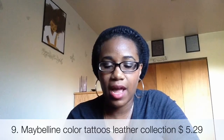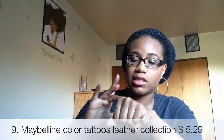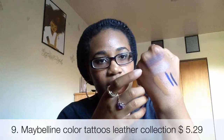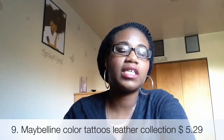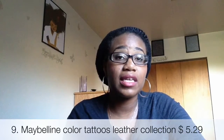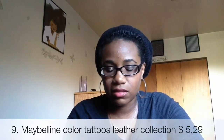I've used it up under a lot, but those are the ones that I tend to use this up under the most. The other thing is that I use these alone and I'm always satisfied. So there's Vintage Plum. I'm always satisfied because they are very long wearing. They don't crease on me and I do have oily eyelids and I just find that the intensity stays and I just really adore these.